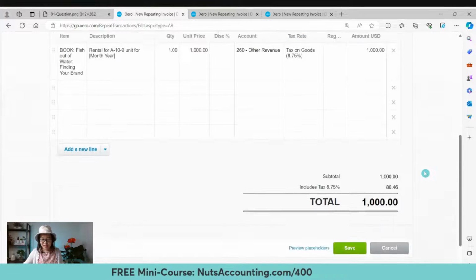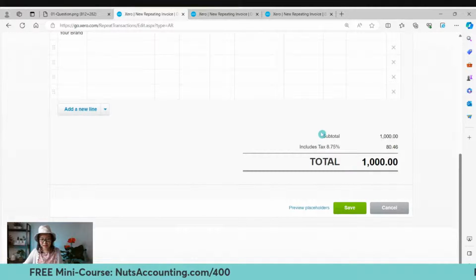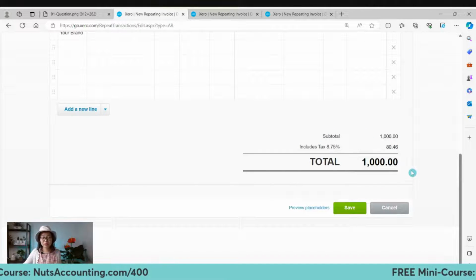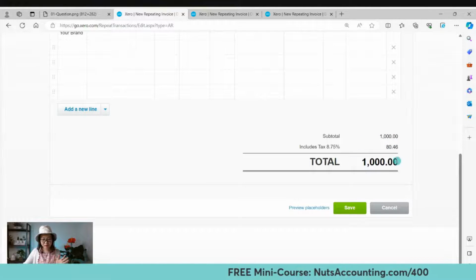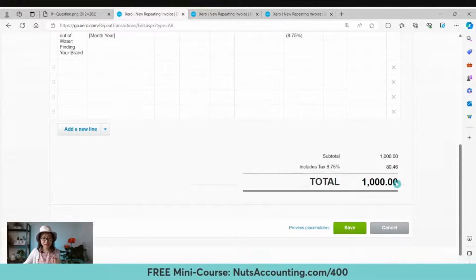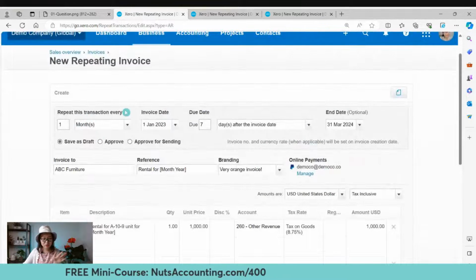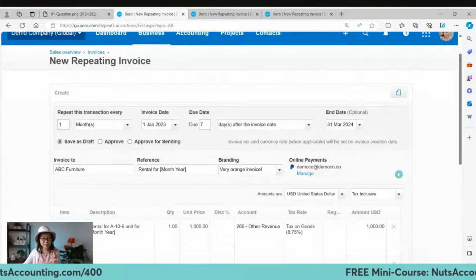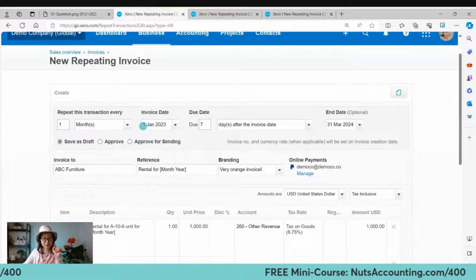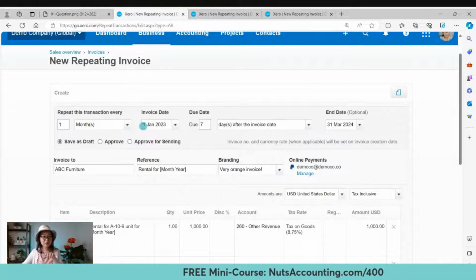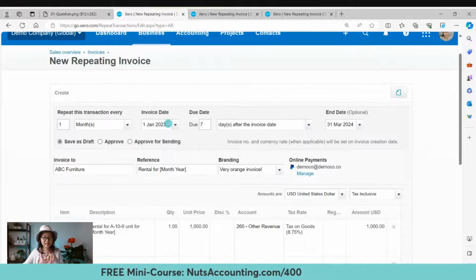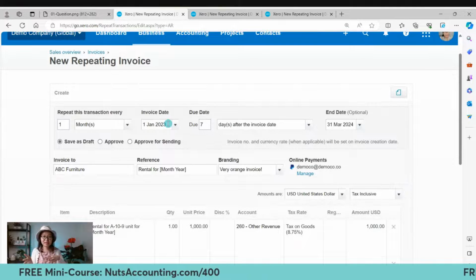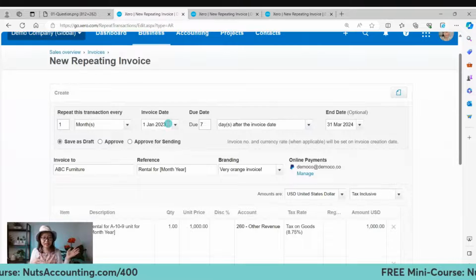Okay, here, once we are done, check the total and the subtotal at the bottom and check if the tax is correct. If you are satisfied with everything, then we are going to click save. Do take note that you check through everything one more time before you click save. Remember, if we put the start date of the invoice date as a backdated date, like a previous past date, right?